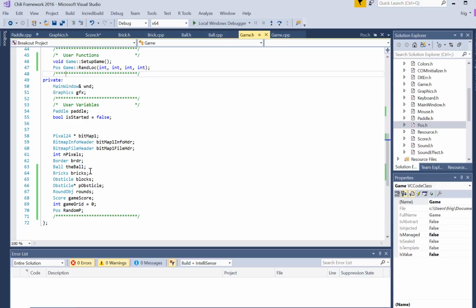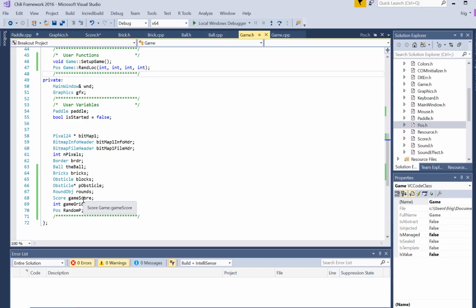Then here's our ball object instantiated, and then our bricks instantiated. Our obstacle instantiated, and a pointer to obstacle instantiated, a round object instantiated, which is all really defined in the bricks folder, in bricks.h and bricks.cpp. That's where they come from.